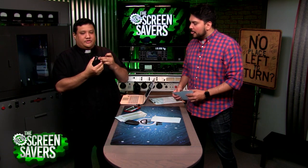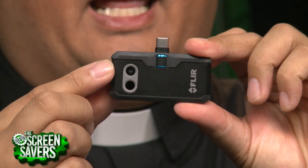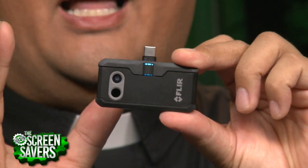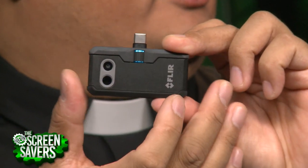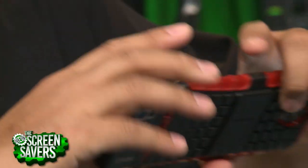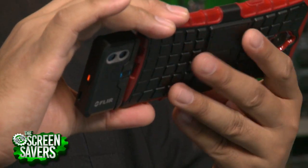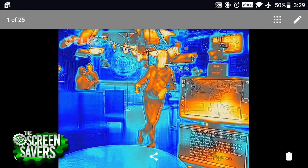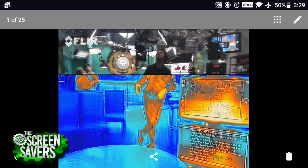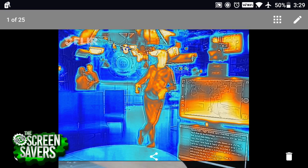The way it works is there are actually two cameras here. I've got a regular camera, and then down here I've got the Lepton. This has its own battery and it allows me to composite the image to show detail that I wouldn't previously be able to see. Let's take a look at some of the things we've shot — for example, our cameraman here. This allows you to go back after the fact and scrub between the thermal and the composite.